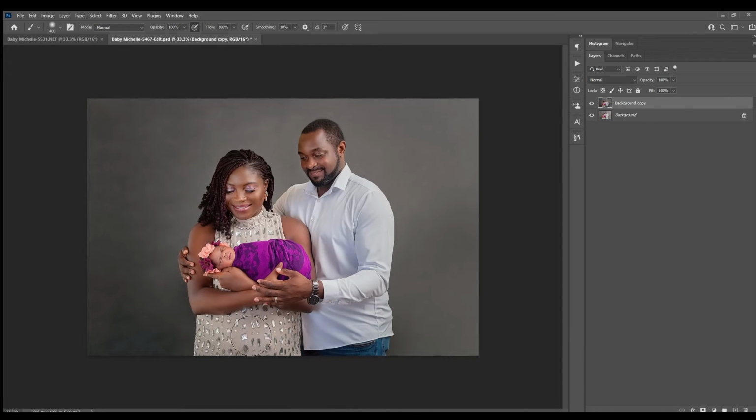Now, while there is darkness like that bled onto them, as you can see it around their entire circumference, there's a little bit of darkness. So what you want to do is only remove it from their faces. So I just put a mask on the top layer where it's darker. I'm going to get a nice small fluffy brush at 100%, and I'm just going to do one click on everyone's face. All right. My image is off. I don't know why it shows the circle like that, but I only did one click on her face.